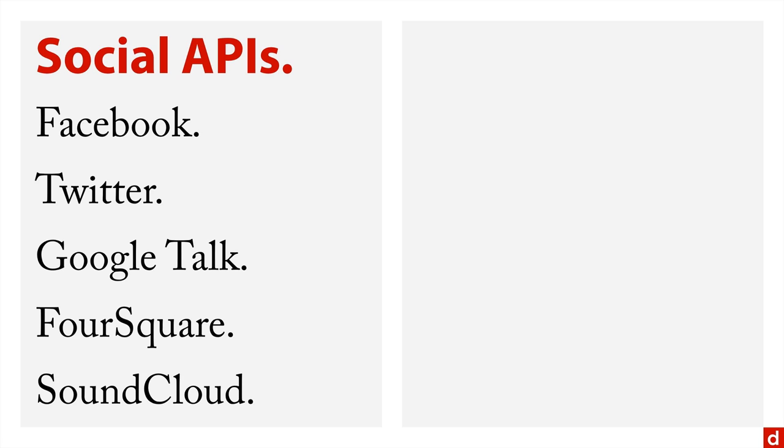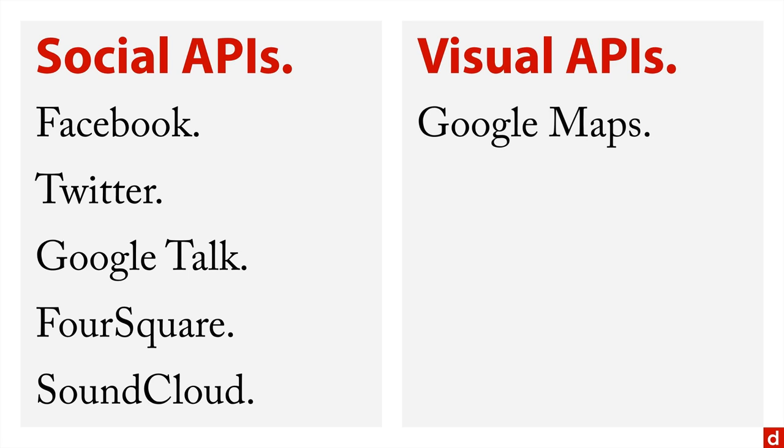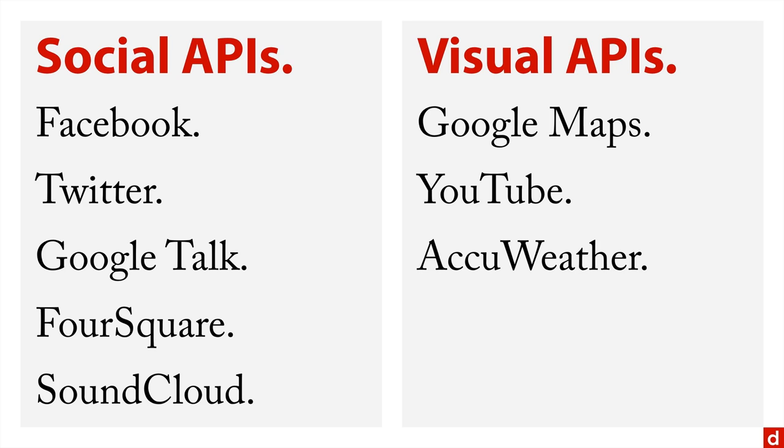And then there are also what are called visual APIs, which are for getting visual data. So for instance, Google Maps is the most common. But also YouTube, something that accesses YouTube on a particular website, or AccuWeather, which is for getting weather information, Pinterest for photos, and Flickr for photos as well. So these are some really common APIs, and you can program your computer to pull in data from any of these services and sites and integrate it into your own website or into your own data analysis.